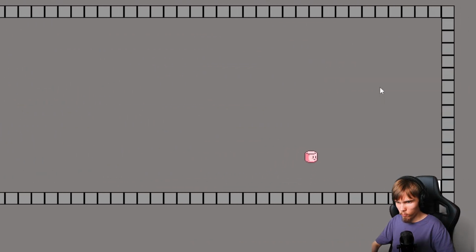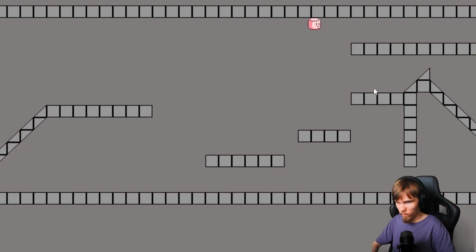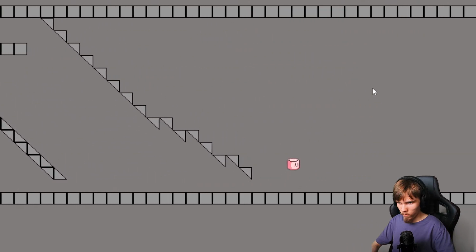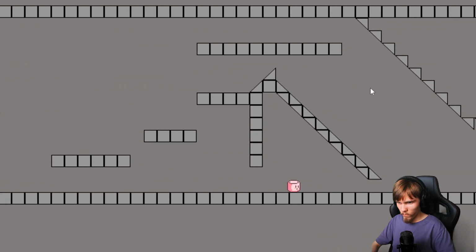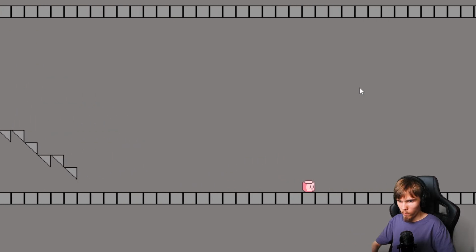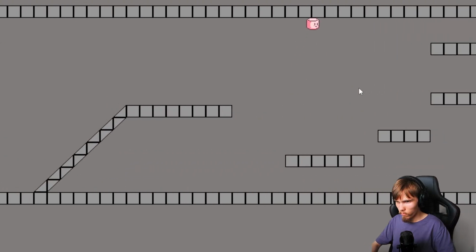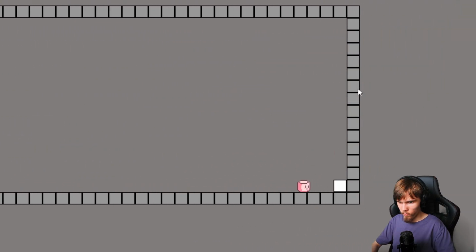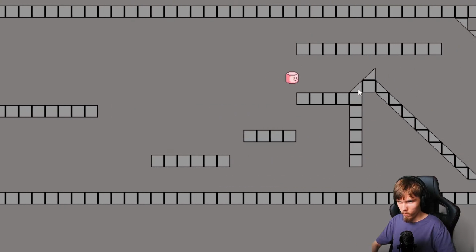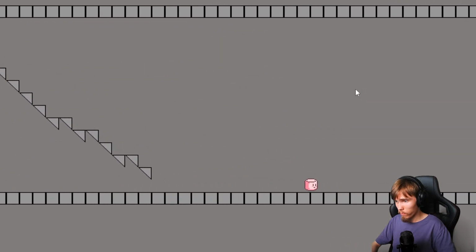I wonder what's the fastest way to actually beat this level. I know it's just a prototype level, but what's the fastest way? I seem to be the fastest. Maybe you want to get on the ceiling at the beginning to get a bit of a speed boost and not bump your head onto that. Damn, that was the fastest by far. That was 3.9.